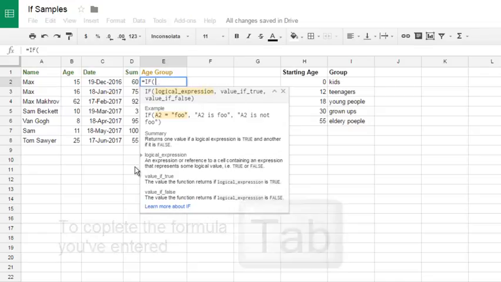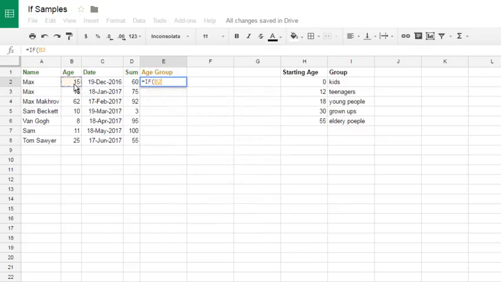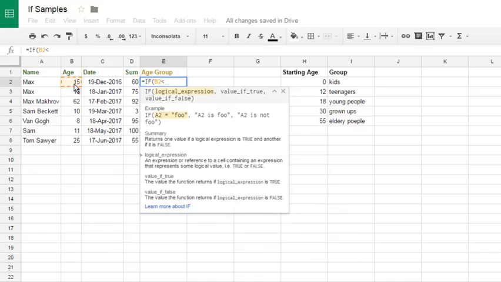Open parentheses or hit the Tab key, just as I did, and you'll see this help tip. The logical expression will be age less than 12, comma, if true, it will be kids, if not true, it will be some other group.